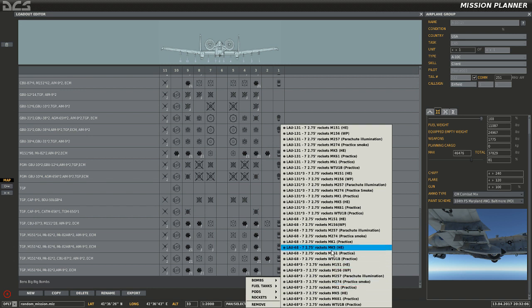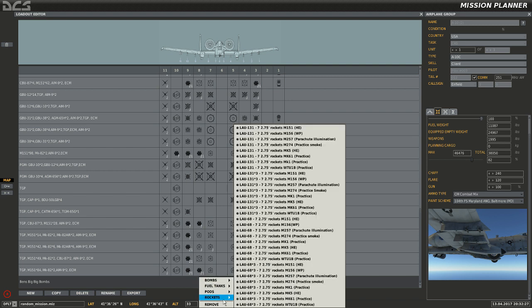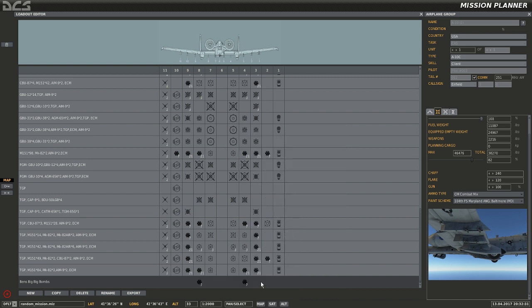Yeah, LAU-131. I don't really care what type. All right, well, we'll get you the biggest rocket they've got. That's not practice. High energy? Is that what this is? MK5. Yep. Taking out the big guns. We'll make it symmetrical because I can't stand it if it's not. Yep. And that should do it for me.